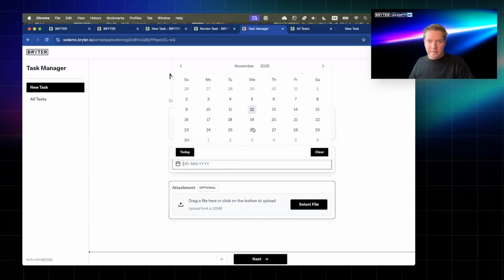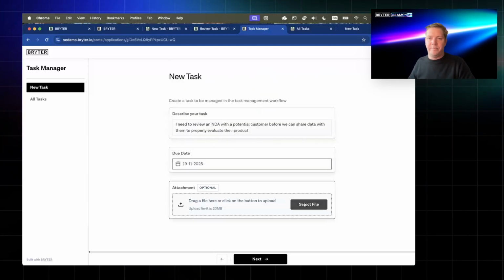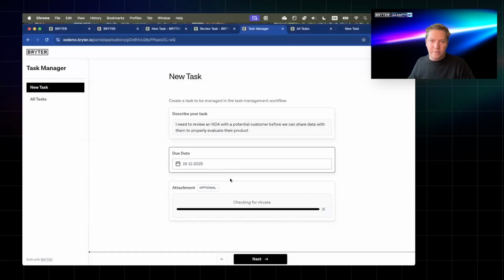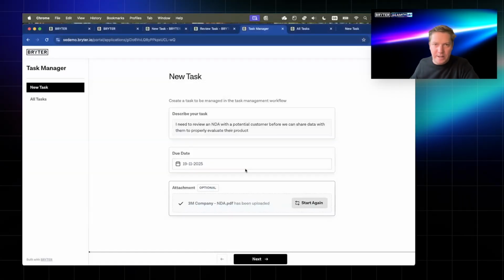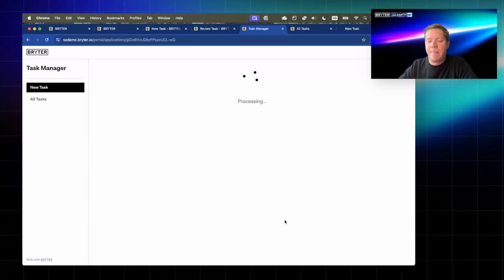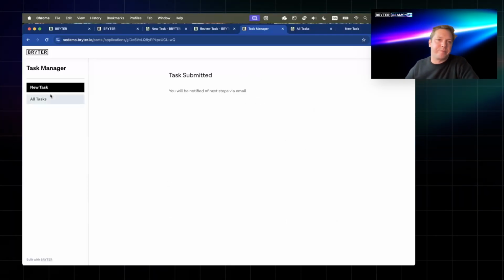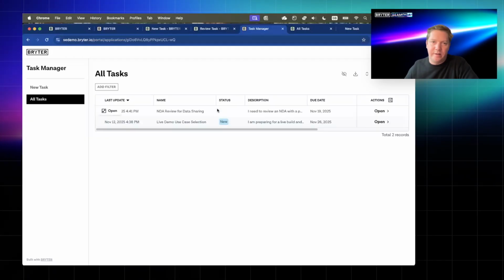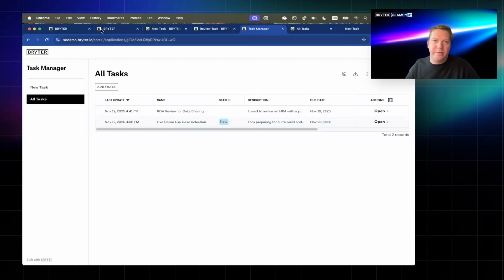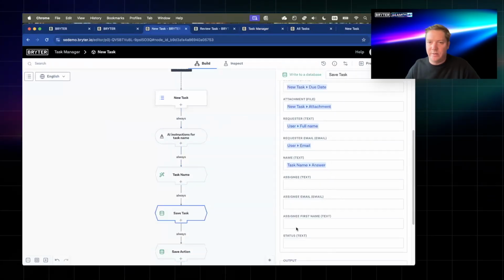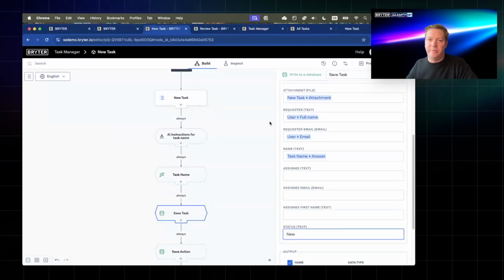Okay, we'll set due date, and this time let's add a file. Okay, so we've got some test NDAs here, sample NDAs, and let's go ahead and update that. Okay, go to my task. Again, okay, so already noticed something that I should have fixed, which is when I save the task, we also need to update the status to new.